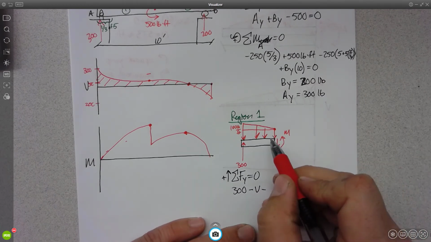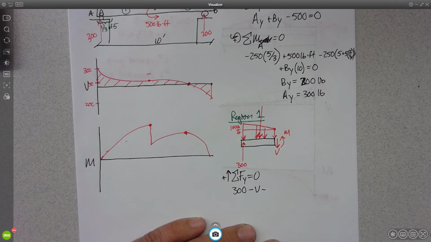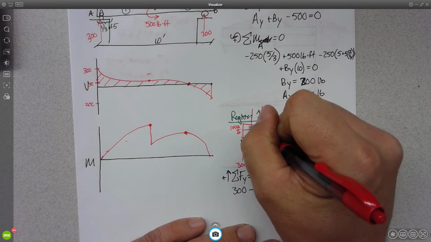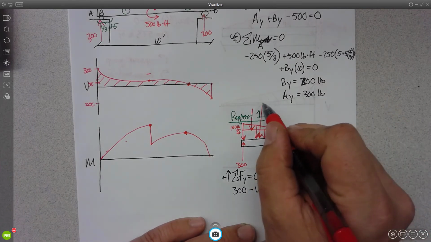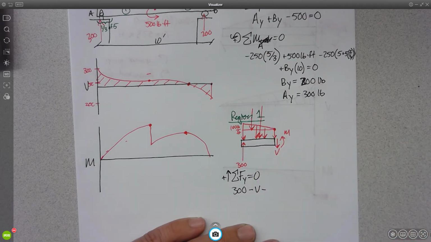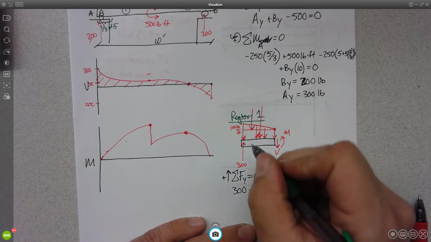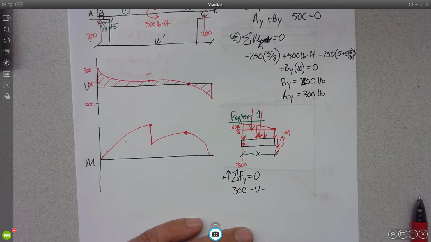We have two resultants here, right? We have one resultant for the rectangle that's going to be smack dab in the middle. We have another resultant for the triangle that's at 1/3, 2/3. In order to figure out the magnitude of the rectangular resultant, we need to know what this point is. The bummer is that that point changes with x. Everyone see that changes with x?